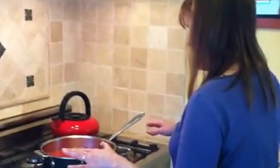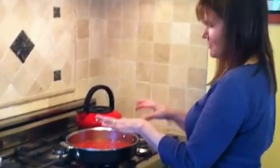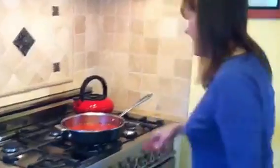Okay, I'm making vegetarian lasagna, and first I heated a little bit of olive oil, then I added 2 cloves of crushed garlic, and a can of crushed tomatoes. It has to be crushed because it has the best consistency. Oh, that sounds very good. And then I add a handful of brown sugar and some Italian seasoning. Oh man, that looks so good. And that's our sauce. And then I'm going to microwave some vegetables.